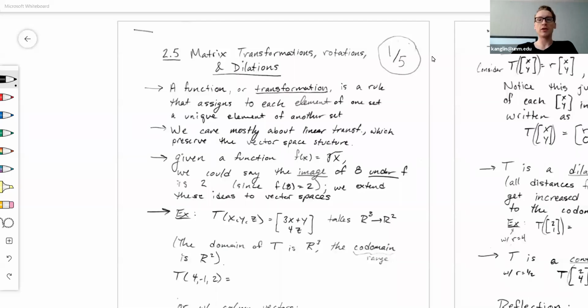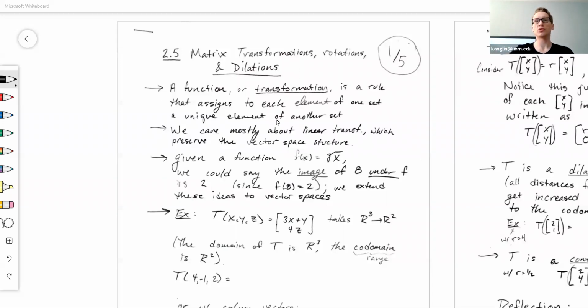Hi there, and welcome to the video for section 2.5 on the topic of matrix transformations, rotations, and dilations. So in this section, we're going to look certainly more at matrices. That's given away right away in the title here. But we're going to see how multiplication by matrices really affects the column vectors we might multiply on. And we're actually going to think of this through the idea of transformations of that vector that we're multiplying.